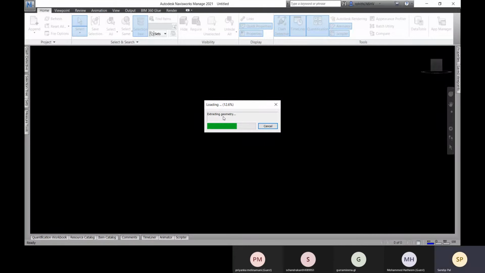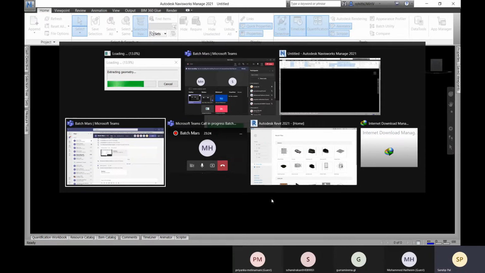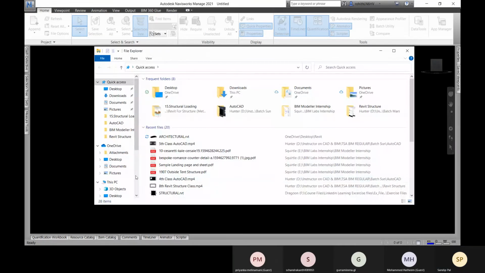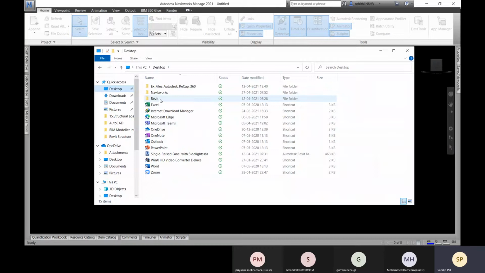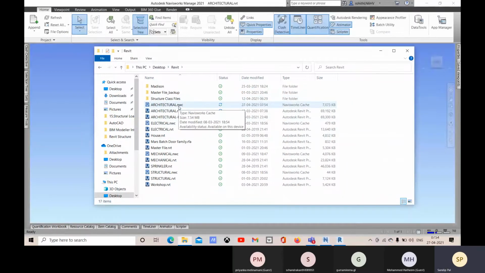It's extracting the geometry. Till then, let me show you the screen where that NWC file is created, in the same directory. Let me share the desktop, Revit folder, and here you can see that the .nwc file is created, and this is the date.